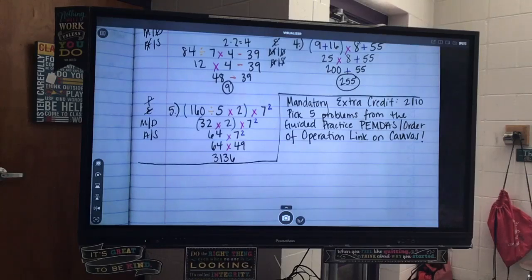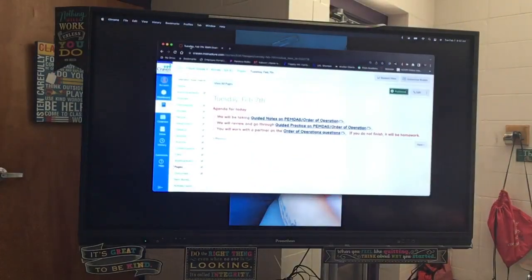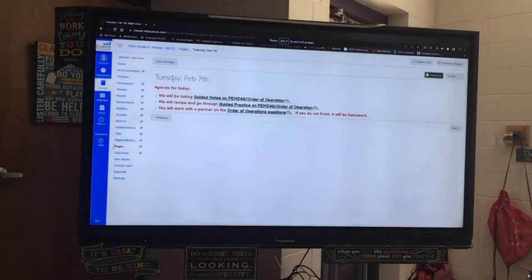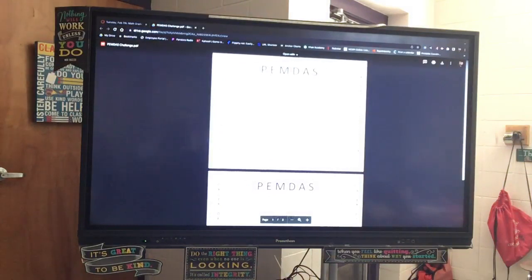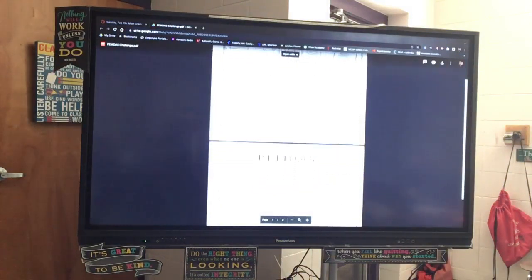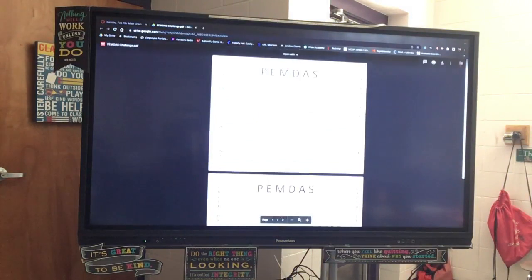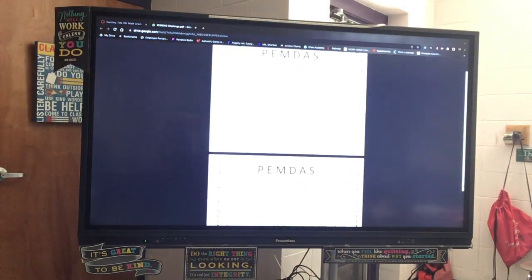So if you fail the quiz? Essentially if you fail a quiz, it will replace that quiz. Or your lowest grade from whatever if you have decent quiz grades. So if you go onto Tuesday's campus, this is our guided notes. This is where I pulled the 5 problems we did together. Alright, so you have to pick 5 from this. Okay? 5. That's it. Any 5 you want. You just have to pick them from here.